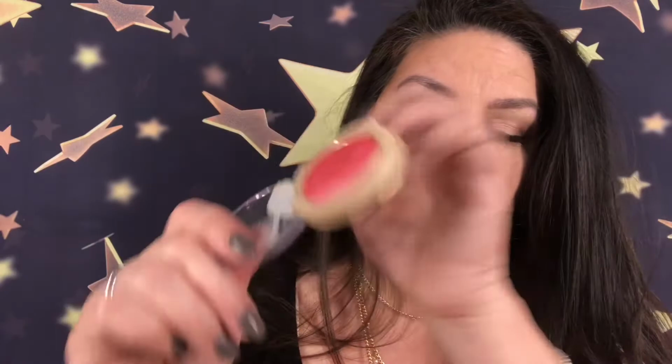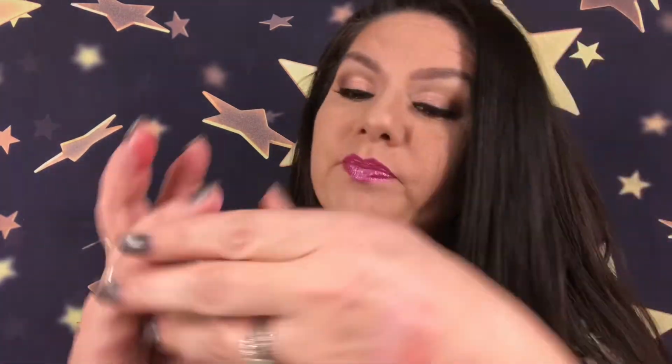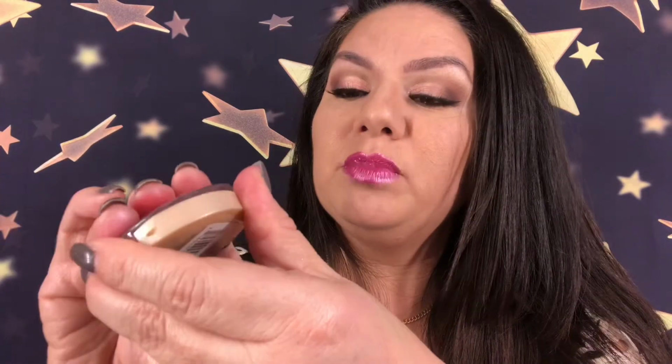So when you get these colors, you will know that they are not as pigmented as the creams are here. That looks more like a reddish undertone. Well, you kind of get that impression from that. So no, I do not want red. Maybe this one will work for me. This is 50 Plum Wine. So yeah, I have some plum in my eyes. We can do plum. Hopefully this color works.